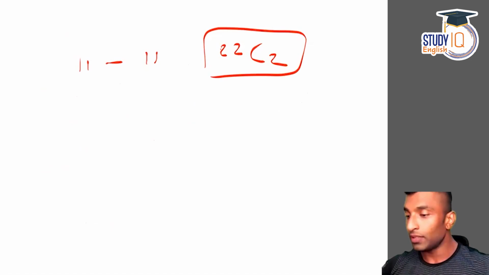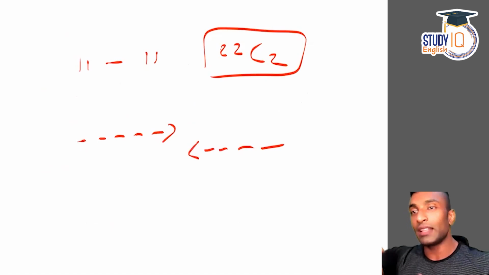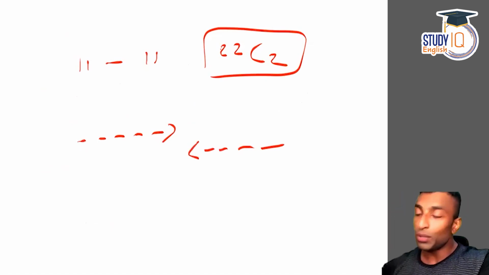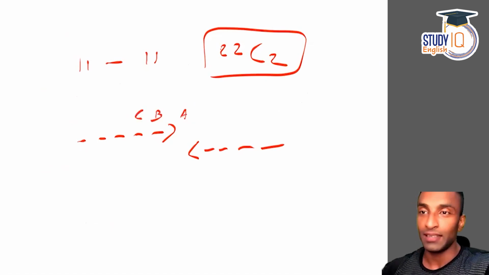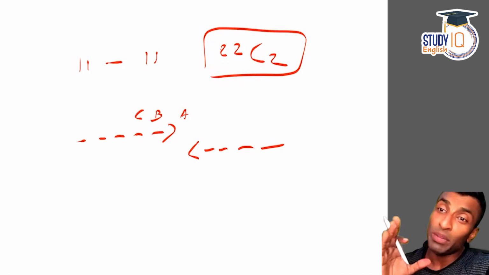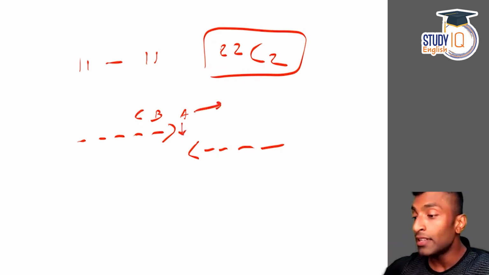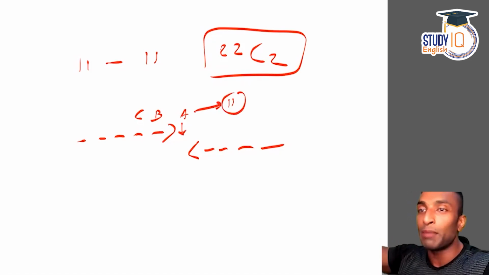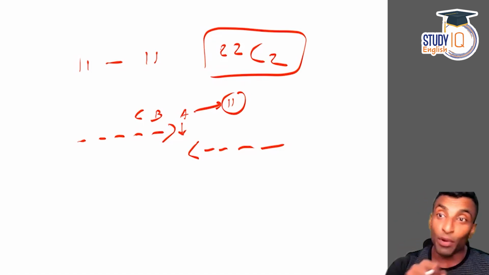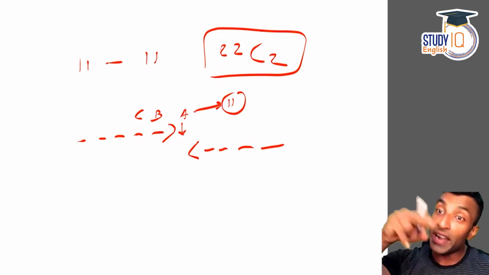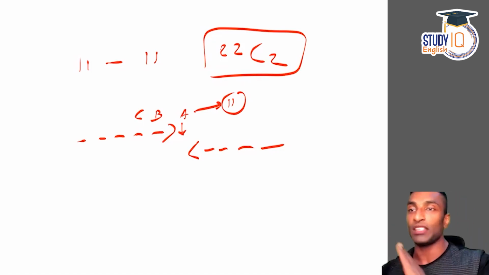So just like this, one team is going like this, the other team is coming like this. On the way, they'll shake hands and go. So now what you need to see here is, this is the first person A, and then B, and then C. Let's take it in this way. Guys, how many shake hands will be made by A? A will make 11 shake hands, means with 11 other players, not with these players. If it was among each other, A will make 21 shake hands, 11 that and 10 this. That's not actually happening. A will make 11 shake hands.